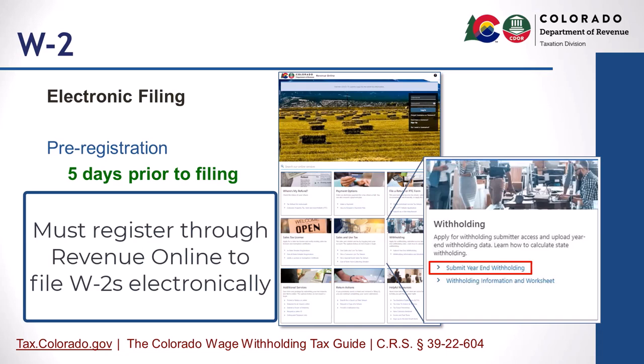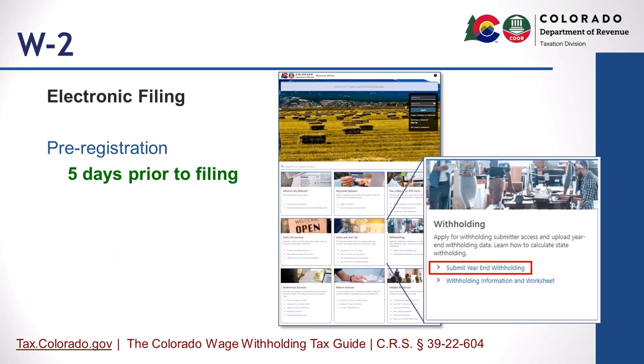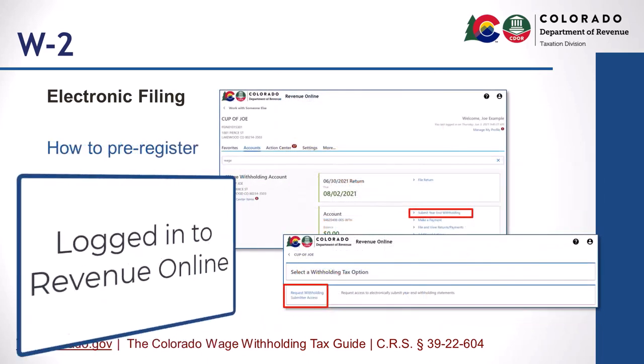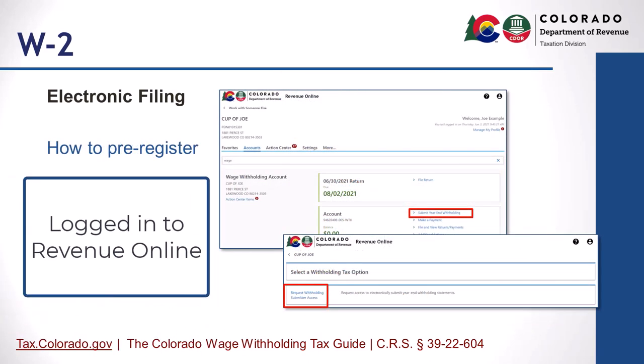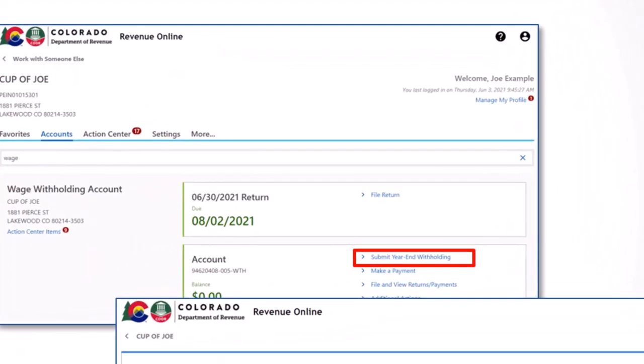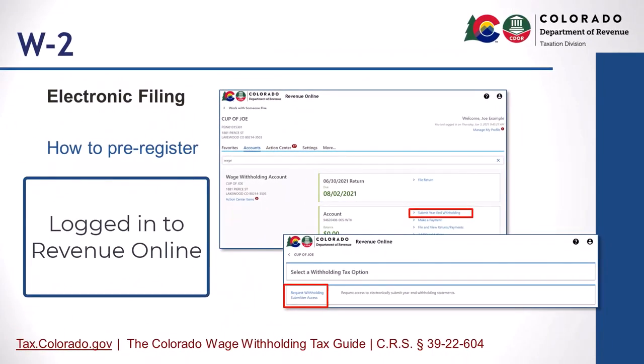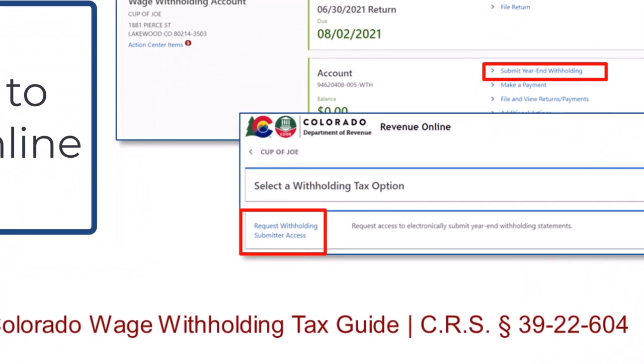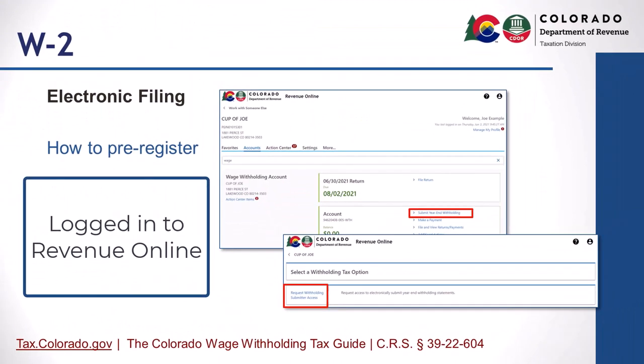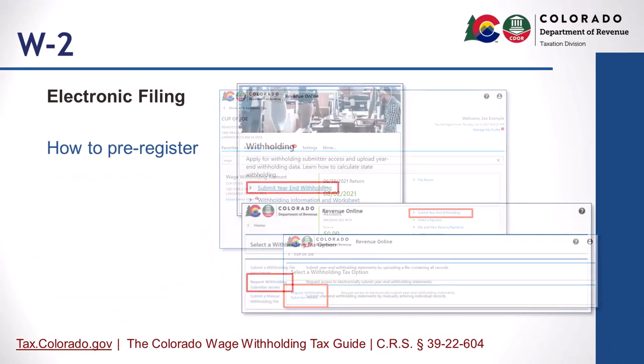Registration to submit withholding through Revenue Online can be achieved with or without logging in. To register to submit W-2s electronically when logged into your account, click on the hyperlink to submit year-end withholding on the right-hand side of the screen. On the next screen, select Request Withholding Submitter Access and enter all required information following the system prompts.